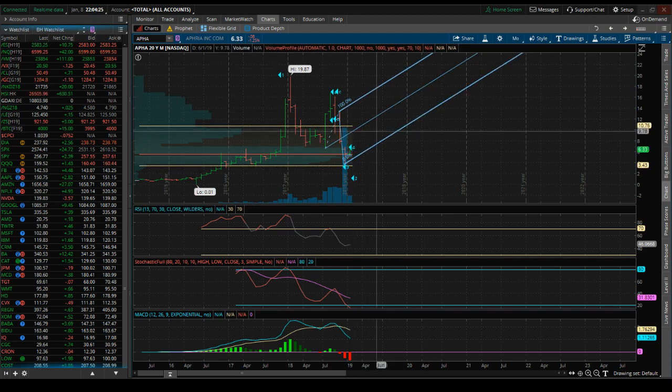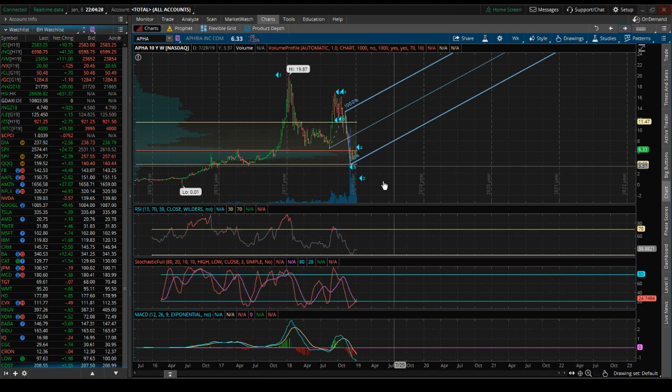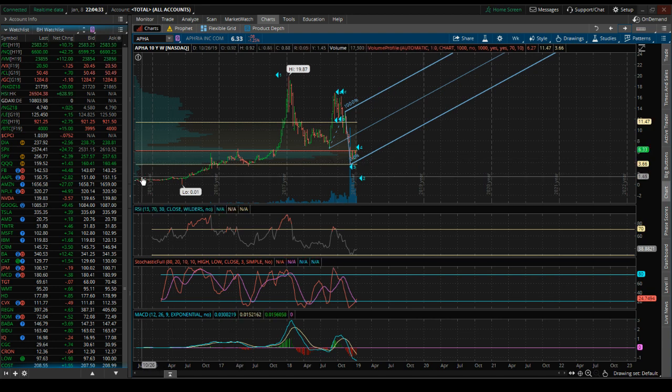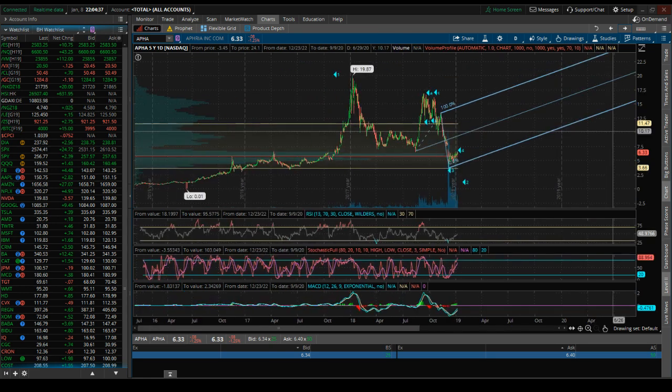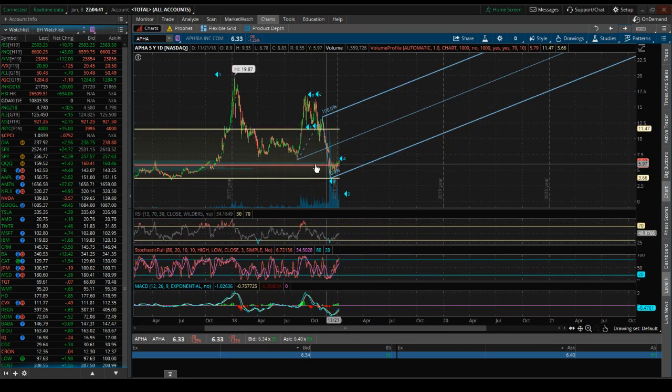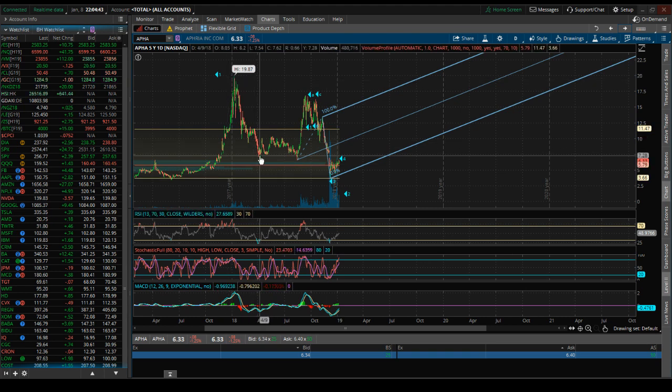So that's your monthly, and then as you go to weekly, it gives you the same perspective. This is a little bit harder because it's such a young stock, but it gives you the idea. And then you can drill down to the lower time frames to see the components that make up the larger waves, and then trade off those.